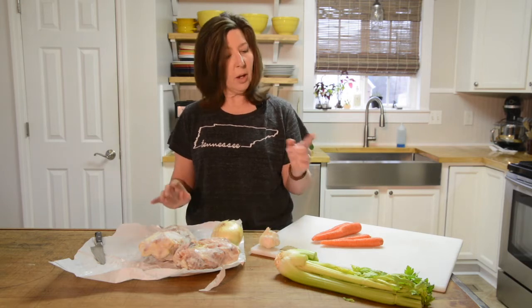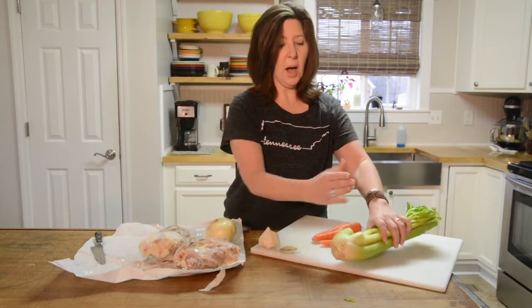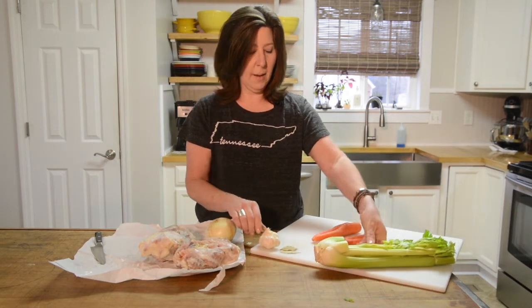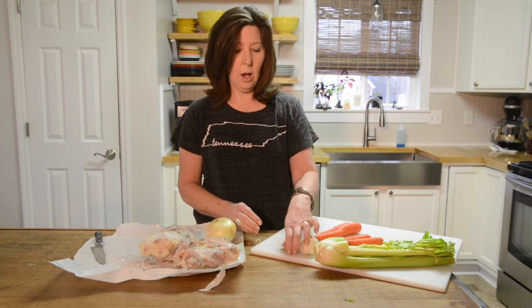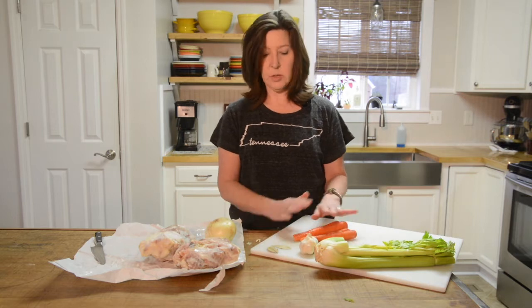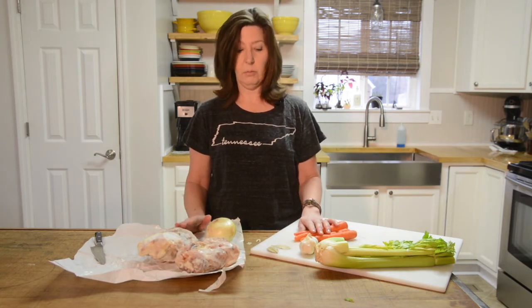You're gonna need your backs of course, a sweet onion — a whole onion — the bottom part of the celery. The rest of the celery is gonna go right back in my refrigerator for salads and snacks. The bottom of the celery has all the nutrients. A few cloves of garlic — just throw a couple in, however many you like. Some bay leaves — with six to eight quarts I'm gonna need about two. And four to five carrots. I'm just gonna chop all these ingredients, put my chicken backs in my stew pot, fill it up with water, and cook it down.